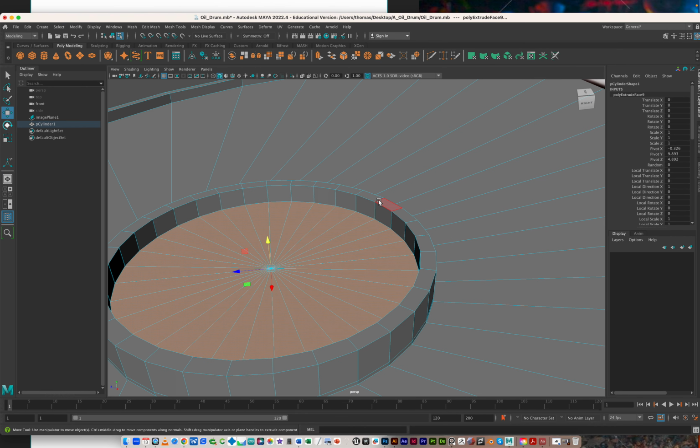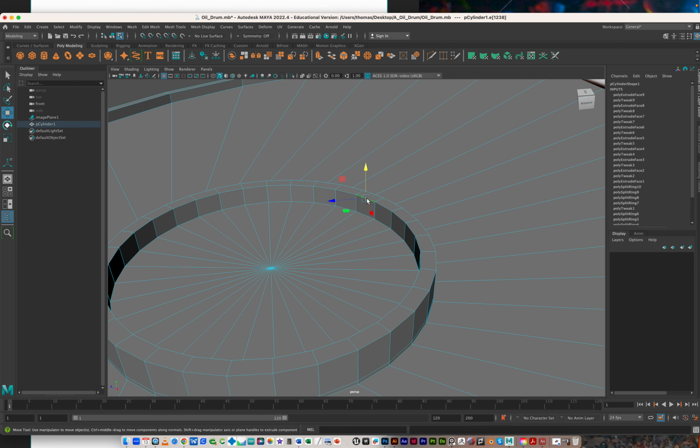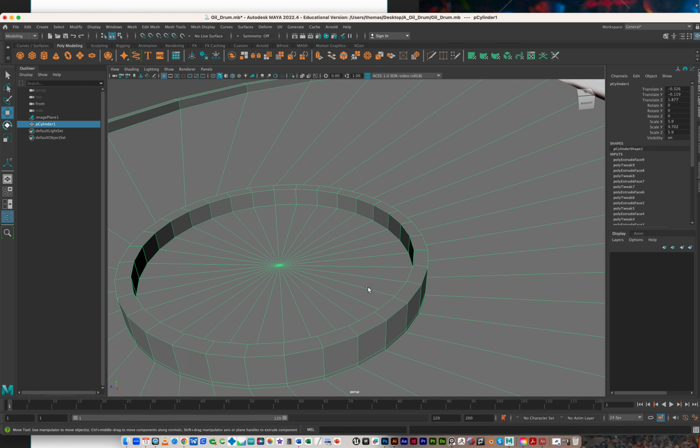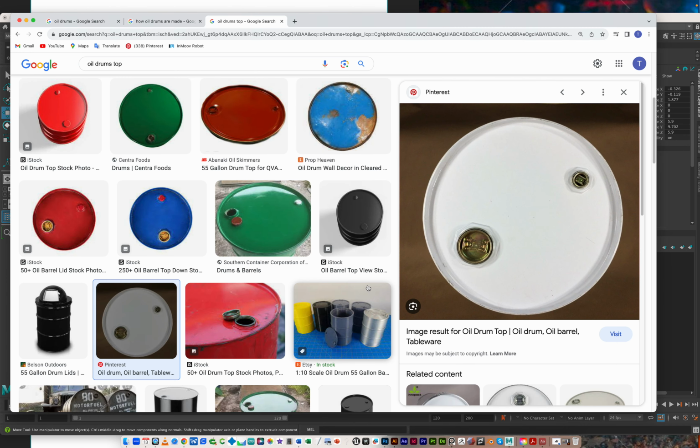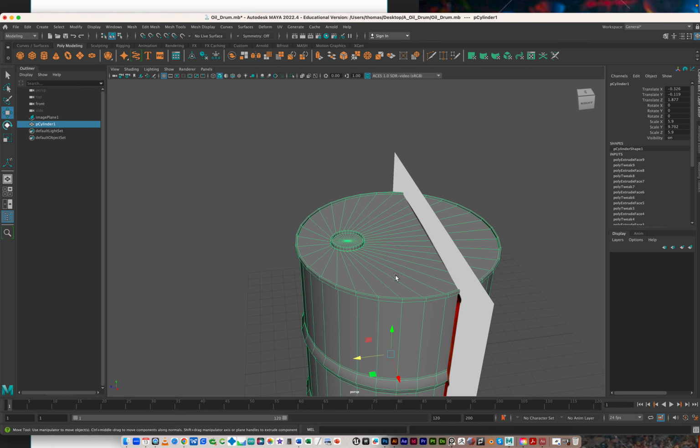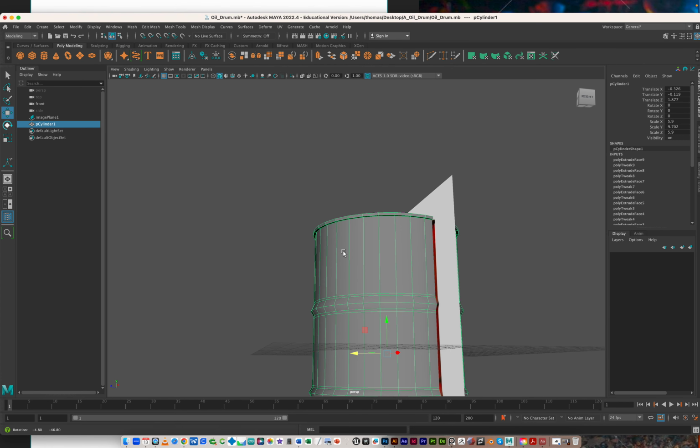Now I want to make sure that I didn't screw that up. So we have this. Looks like I accidentally extruded and then pulled it out. So sometimes you can just make sure there's no extra geometry. All right, so we're looking good. There's threads on the inside of it. Again, we're not going to go too crazy with this. This is just something to look at if someone rolled this over.